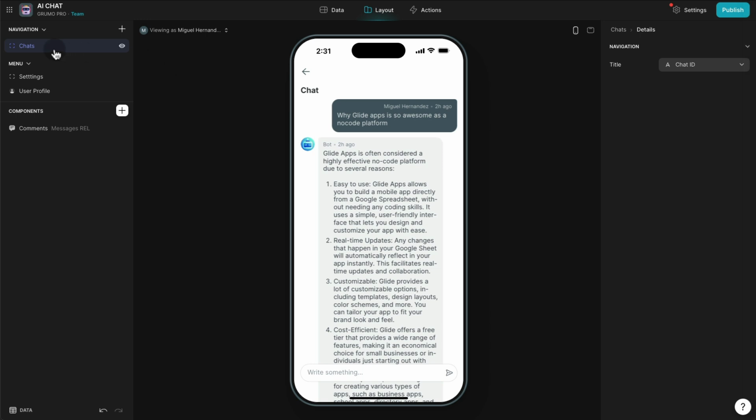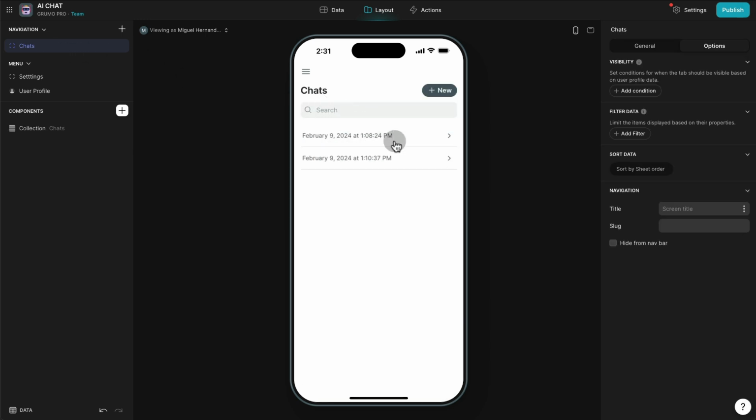There you go. Bam. Just one more thing that I think is really cool. So if we go here to chats, we can see that we don't have any titles for the chats, but we can use some AI magic to automatically generate these titles, the same way that happens on the official ChatGPT app, right? So how do we do that?